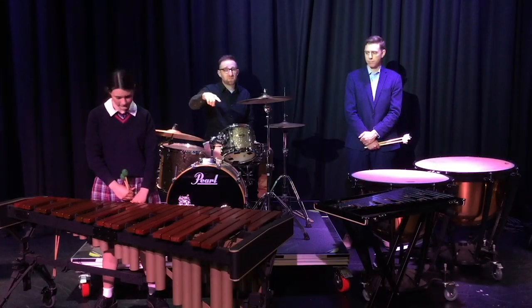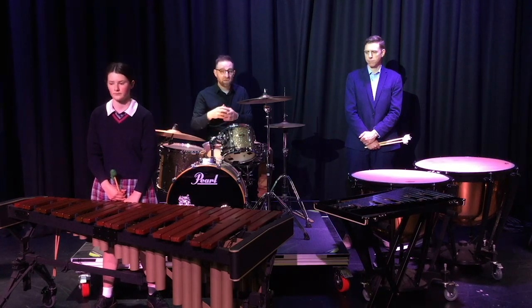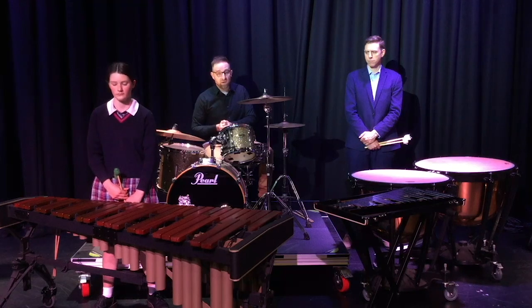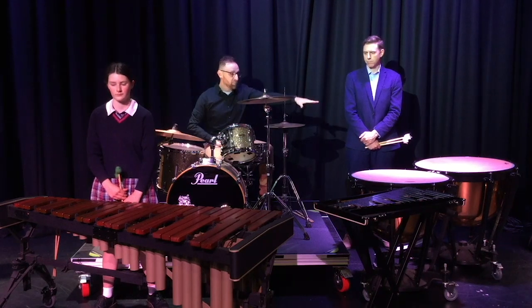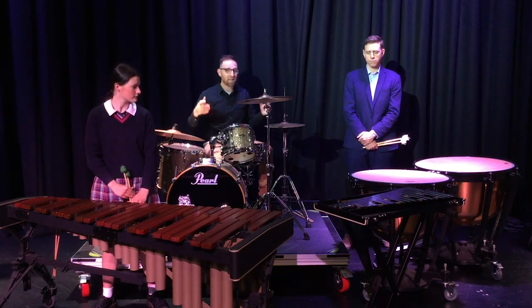Now, learning these instruments is almost like learning two instruments at once. You're learning some percussion, but you're also learning notes as well. It's actually got a lot of similarities to a piano. So if anyone already knows how to play piano, you'll probably fall right in line with the way that this instrument plays. And over here, these big boys are called the timpanis. These are lots of fun to play. Nice, big, loud, booming notes.